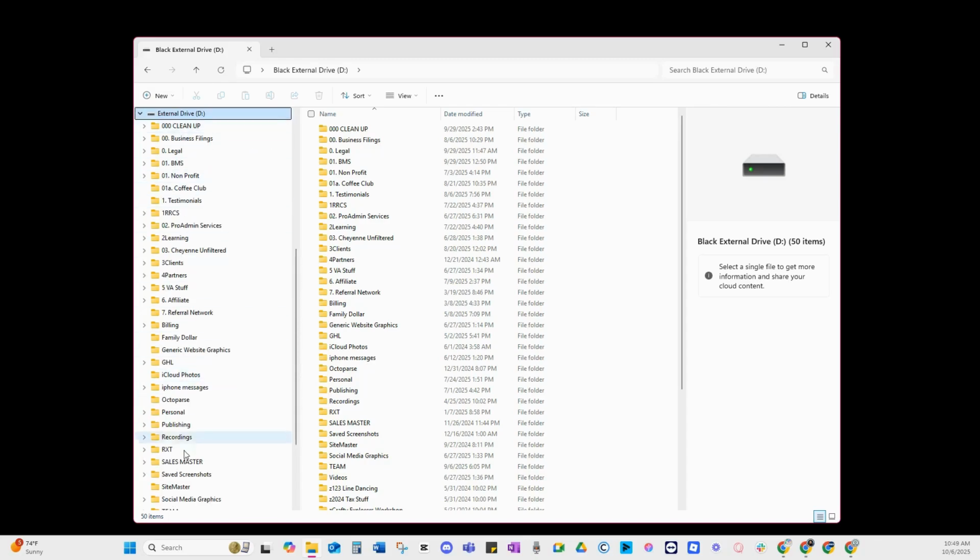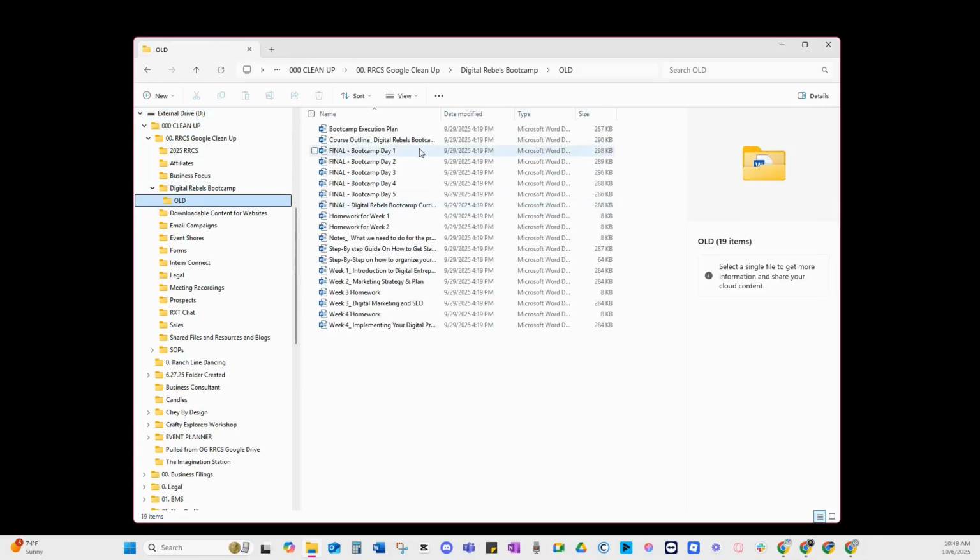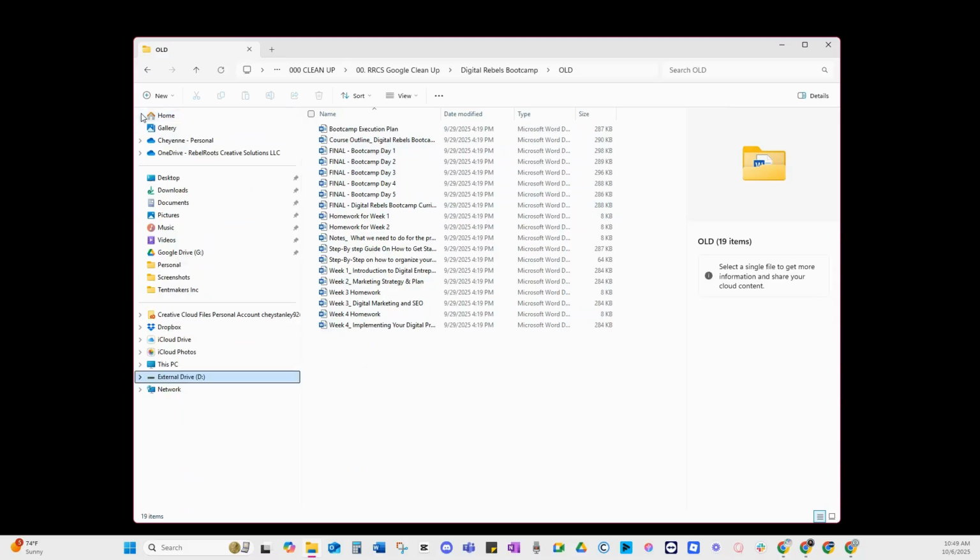But as you can see, I have folders upon folders inside of here. And then I have folders inside of there, and then more folders, and inside of the folders, I have all the documents. So if you notice, it's very organized, very neat, clean. There's so much in here, I can't even begin to tell you how much is in there, okay?